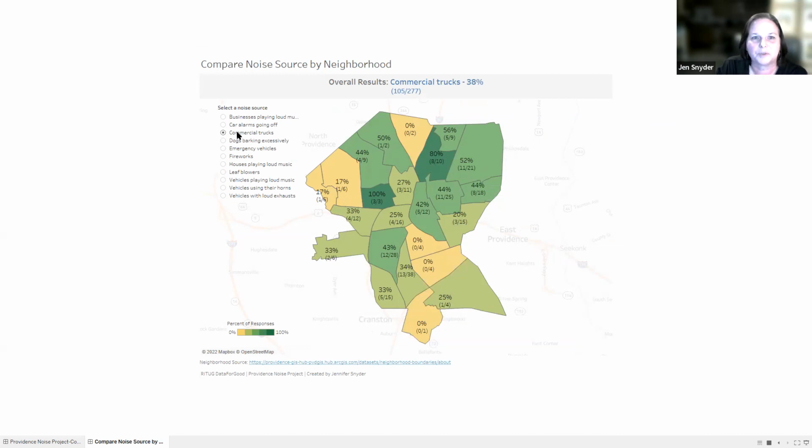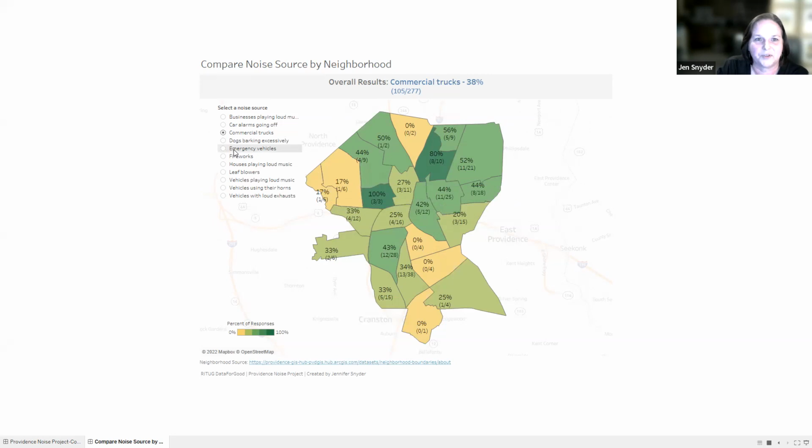So right now, commercial trucks is selected. You can see that overall, commercial trucks get 38%. So 105 out of the 277 submissions. And then you can see within each neighborhood. So this is Mount Pleasant. There were a total of 6 submissions and 17%, or one person, said that they hear commercial trucks.